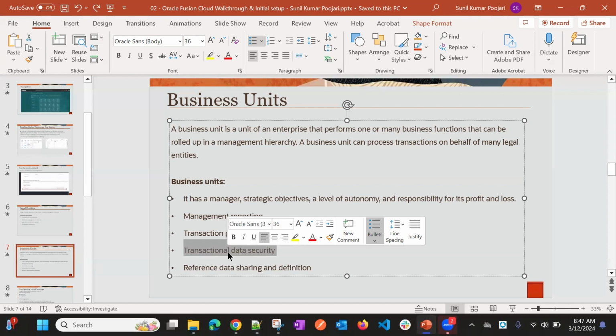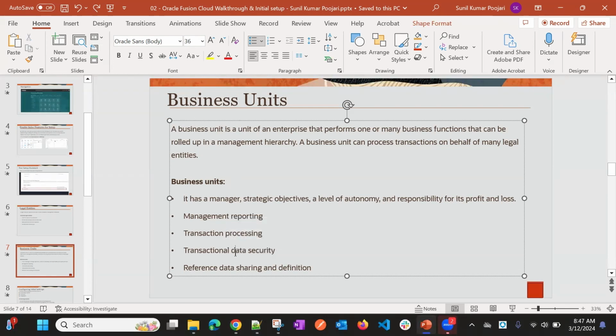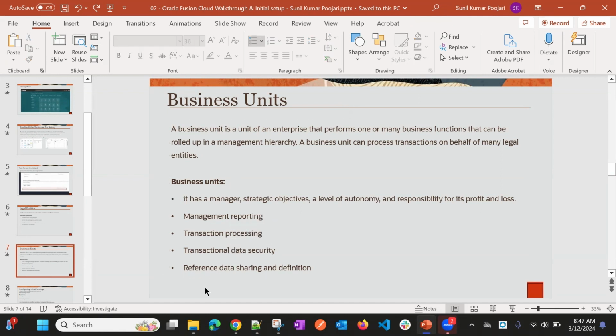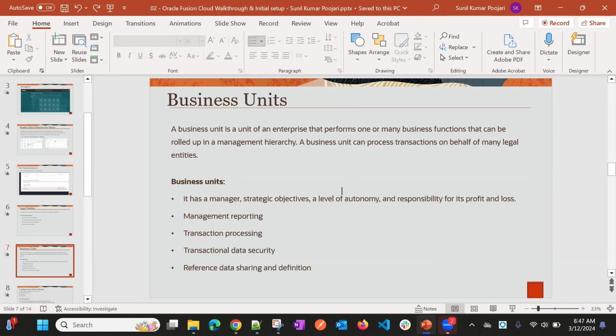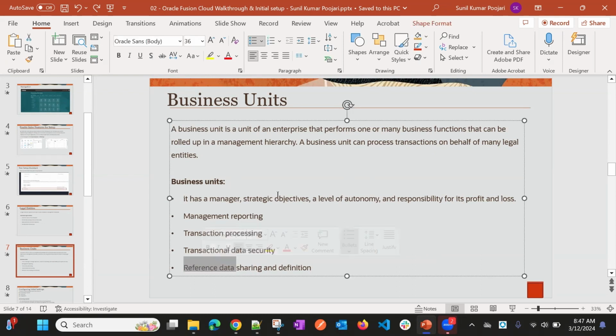Suppose we have multiple business units; one business unit's data cannot be seen by people of another business unit. That way, security will be applied. And for reference data sharing, we can define a set of reference data and assign it to the business unit.